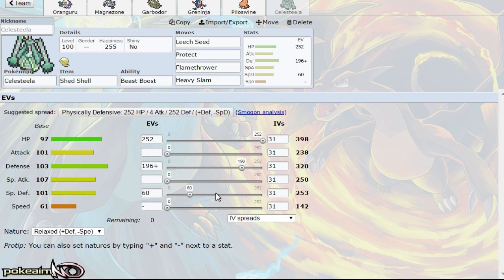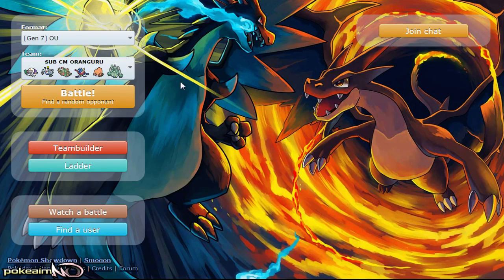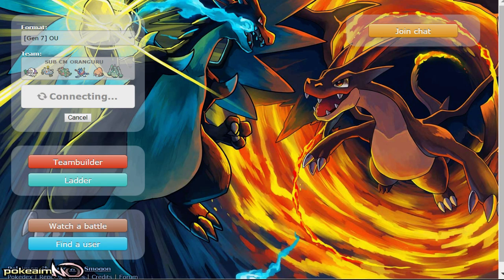But it's a standard spread. I ran a little bit of Spadef, which helps us take on Tapu Lele better. I didn't really calc it. I just put Spadef there that I felt would be a good number to take it on, because we are losing our Leftovers recovery. So the only recovery we have is Leech Seed, and couple that with Protect. But hopefully we can get some good games.